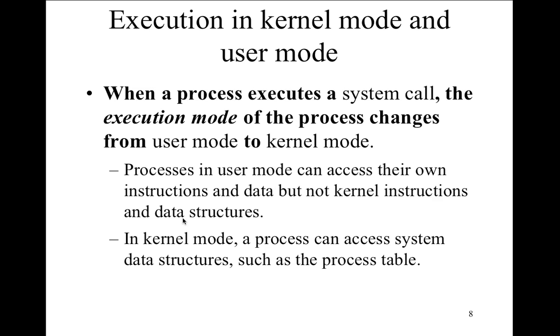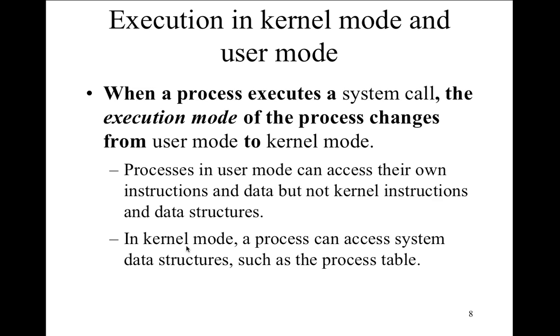So in terms of the execution of the user mode and the kernel mode, when a process executes a system call, the execution mode of the process changes from the user mode to the kernel mode. So the user never actually enters kernel mode. The user is always in user mode. But the thread of execution changes. So instead of you running something yourself up there in user mode, the kernel actually runs something. And it's a call from an instruction that it was given to open a CD-ROM drive, or get a file from the hard drive, or provide some service, some interface to the hardware.